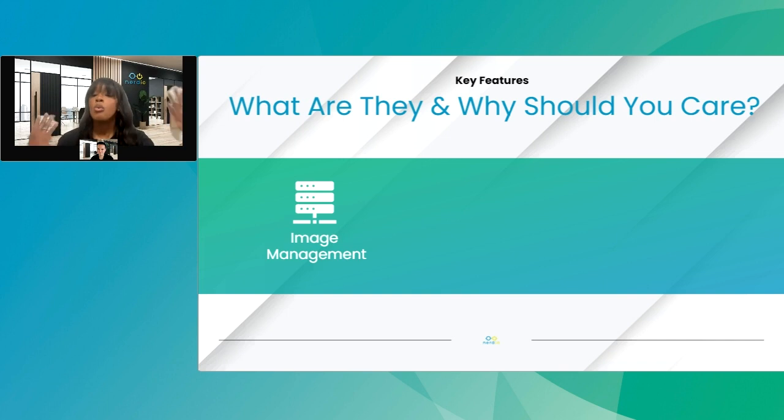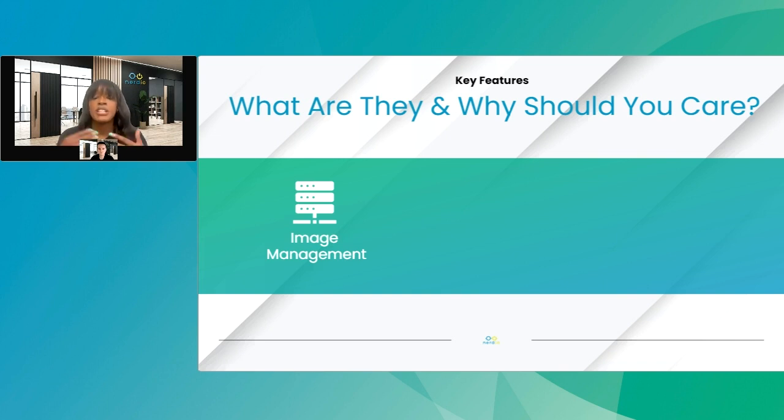So what is image management? Within Nerdio Manager for MSP, there are actually 2 main types of images. You have your global and you have your desktop. The benefit of using image management is that as an MSP, you are now able to easily manage the creation, the maintenance, and the deployment of those standardized VM images.